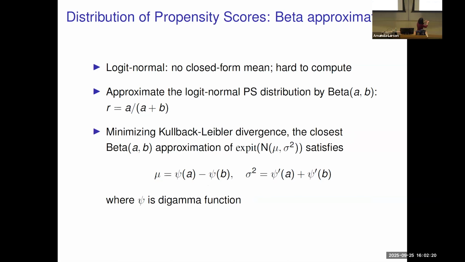And you can also prove, again from an old paper, that once you have A and B, mu and sigma are closed form. If you solve for A and B, and I haven't solved for A and B yet because I need another constraint, but if you have that, mu and sigma squared are closed form, and you can just solve it. Okay. And of course, I need a second constraint, the overlap coefficient.